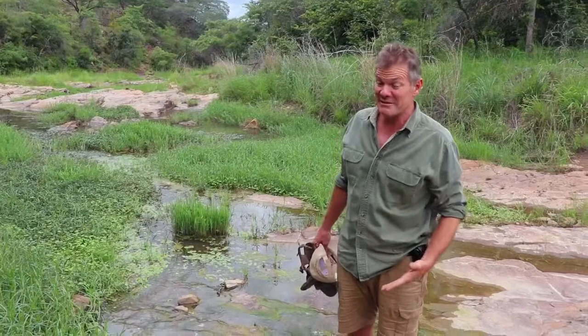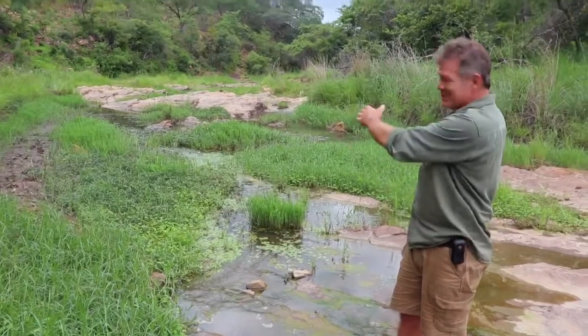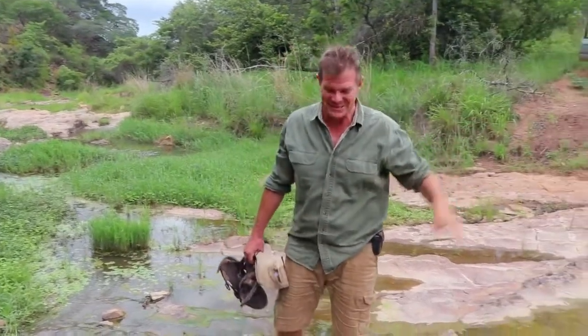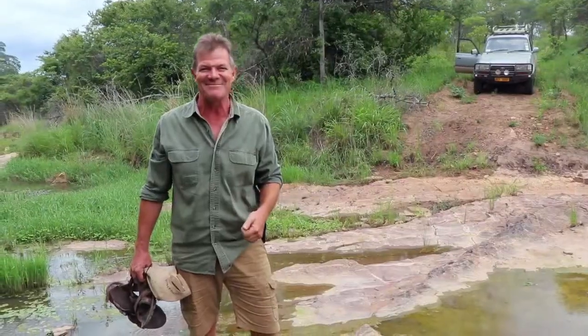This is the Kassanzi River, and this is where we got across. Not much sign of a road or a bridge here. Hard to believe that just around the corner this river breaks into that incredible gorge that we just saw — here it looks quiet and flat and calm. Not so easy to get across though, so I think I might be about to provide you with some excellent entertainment.